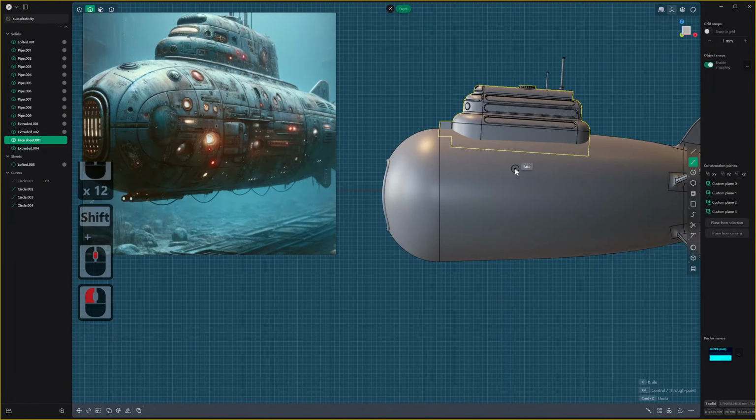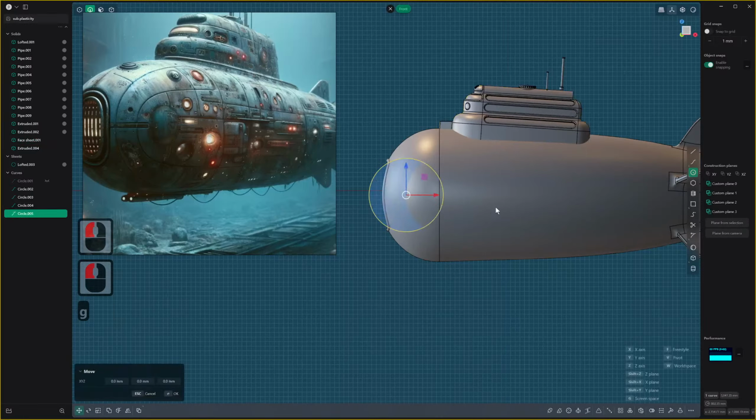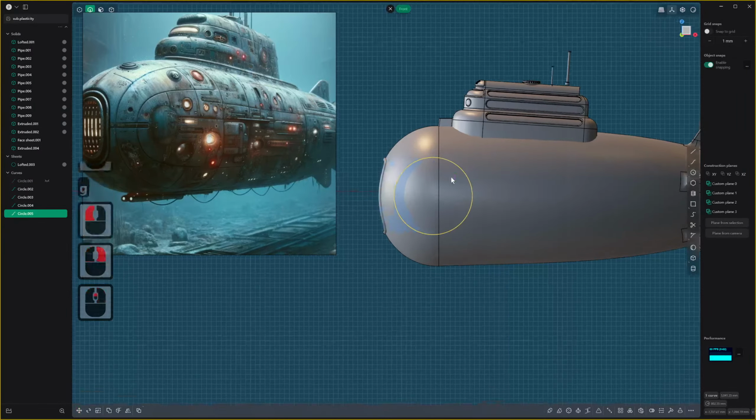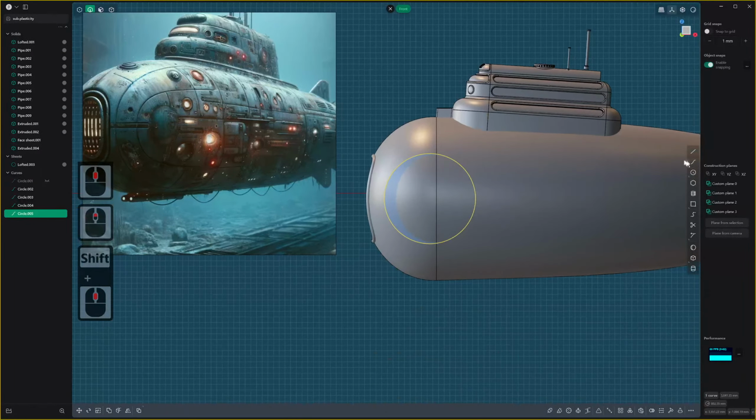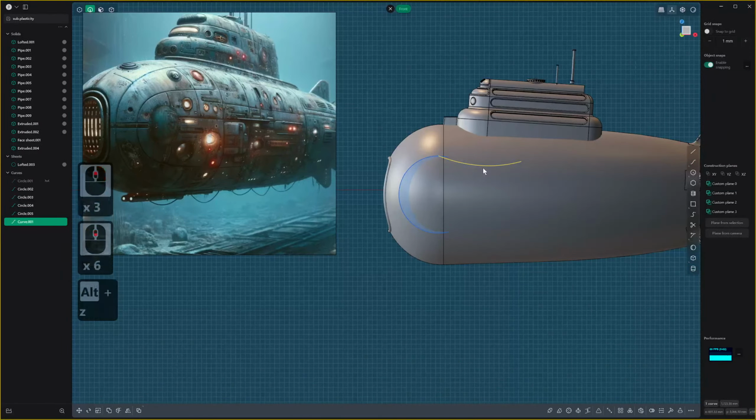Let's grab a curve, like that. Actually, let's grab a circle like that. And let's grab this curve from here. Okay.